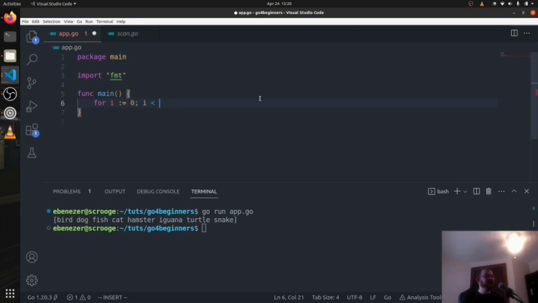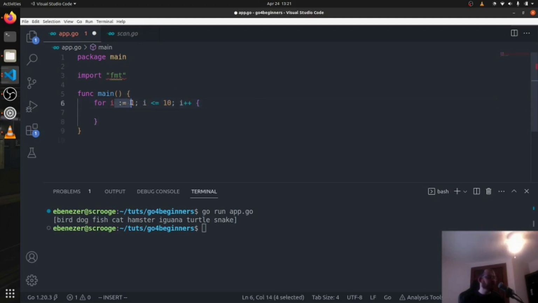So if I say when i is less than 10, then I'll only print 0 to 9. And I actually want to print 1 to 10. So let's replace 0 with 1. So we start with 1, and then we go through and including 10. So less than or equal to 10; i++. So we increase the value of i each time through this loop. You could also say i += 1, like this, and that will also increase the value of i each time through this loop. So I'm going to say i++ because it's kind of standard convention.